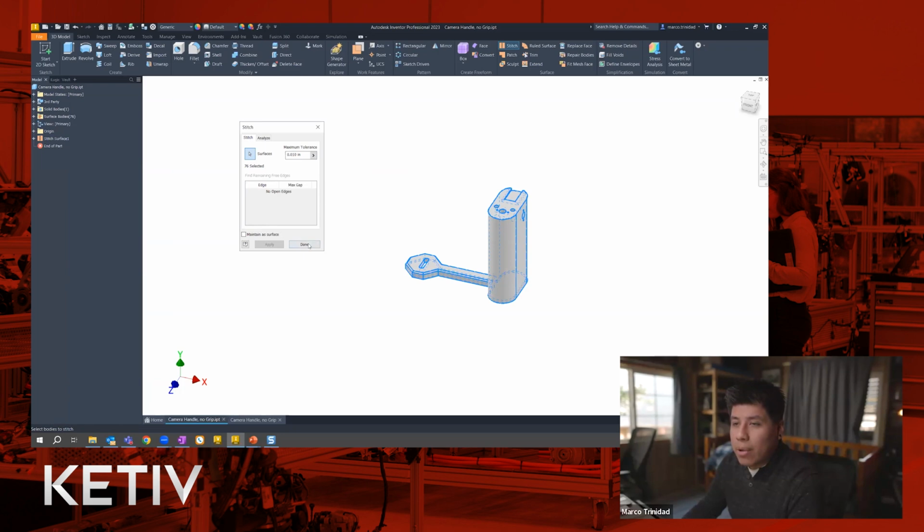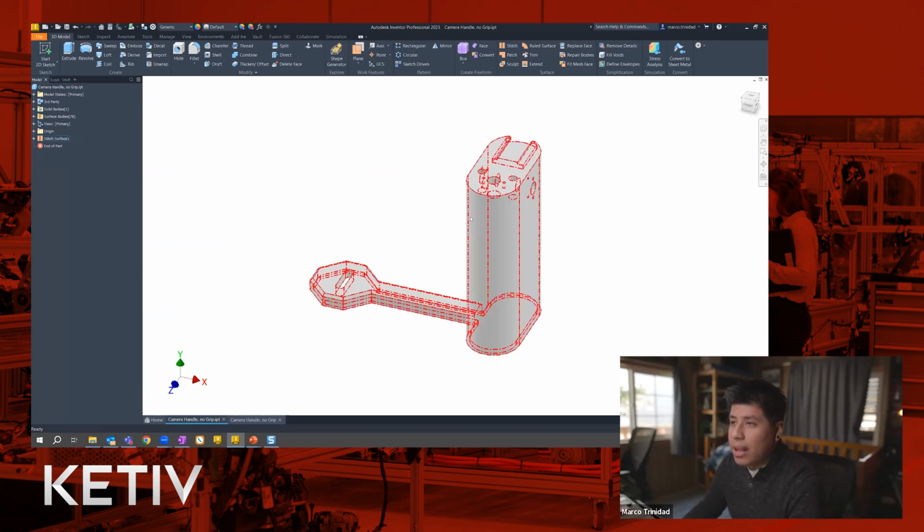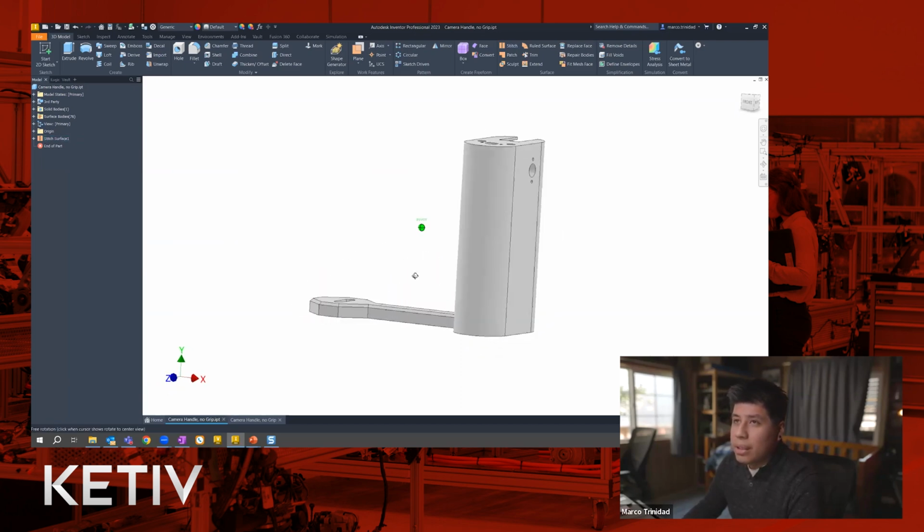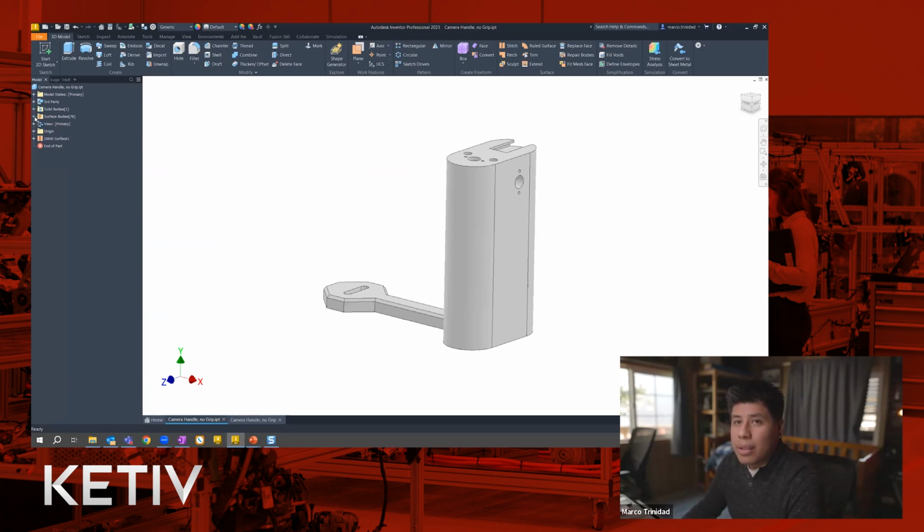You can see that all of my surfaces were now combined into a single stitch surface. And now I have a full solid here. And you can see inside of these 2 folders, the surface bodies have their own separate folder. And now I have my solid body folder, which you're probably used to seeing inside of your part files. So in here are all those surfaces that I used. And then here is the single solid.